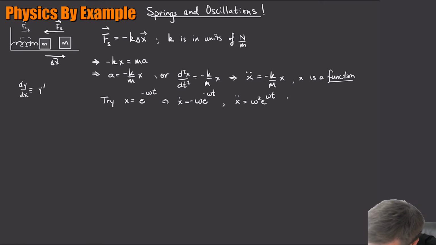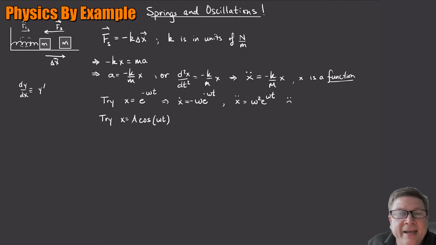That doesn't work, but let's try. I can put a constant out front. That's going to be what we call the amplitude, just because when I take a derivative of cosine, that A just comes along for the ride. It doesn't really do anything, so I'm free to put the A in there. So A cosine omega t. Let's try that.